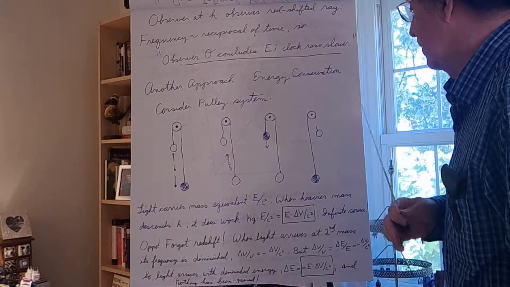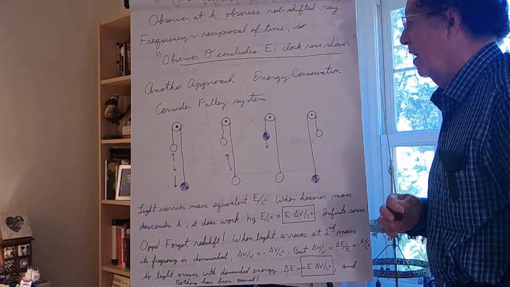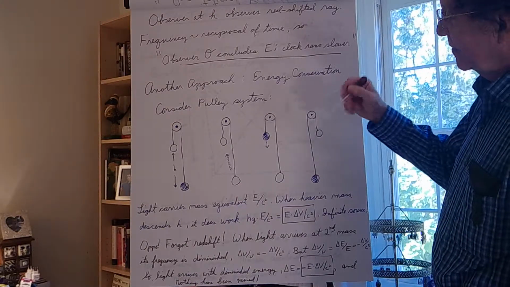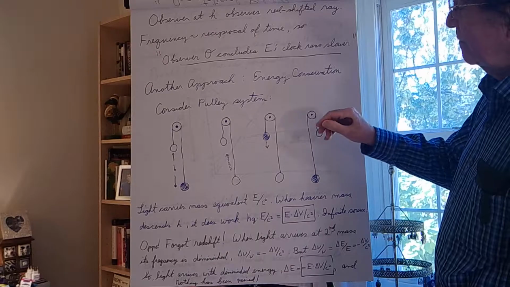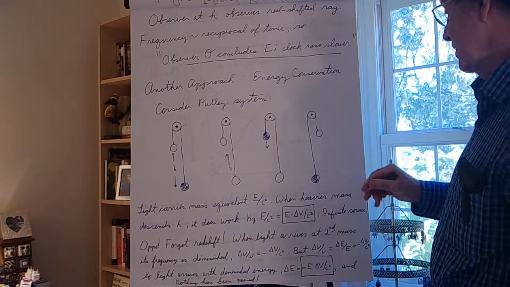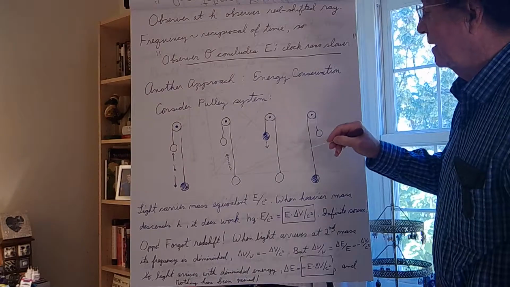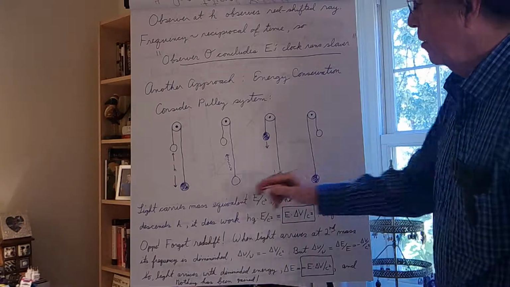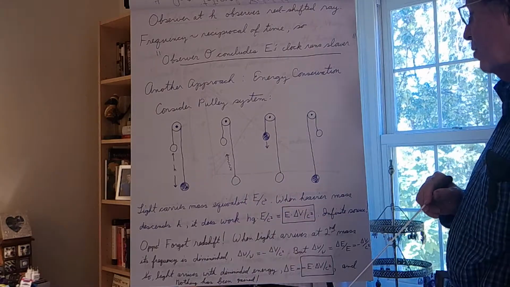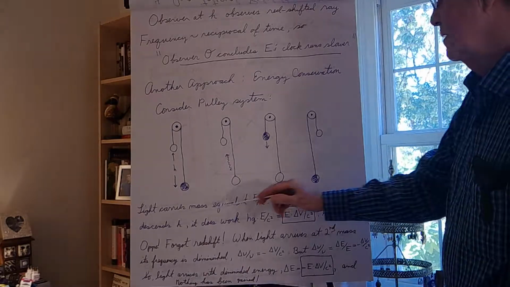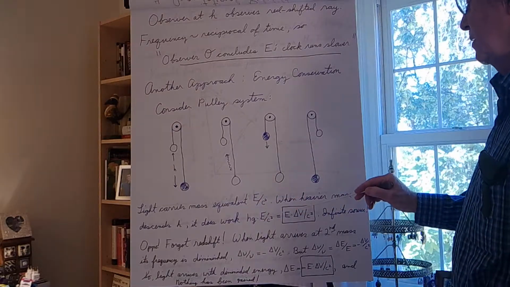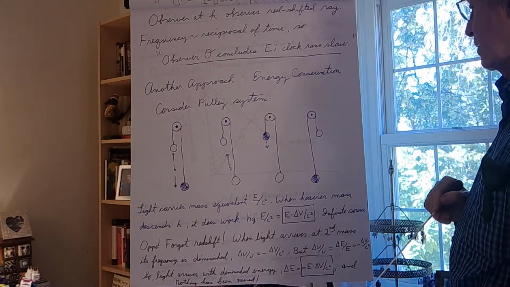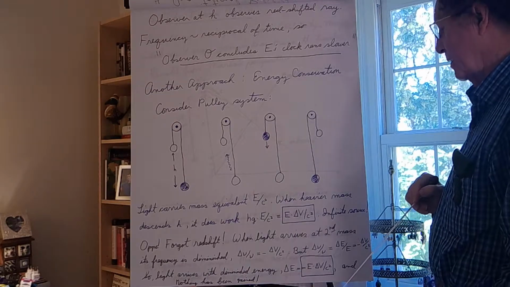Well, now we've got to think about this from the perspective of the redshift. The only error we made in this analysis is to not account for the fact that the frequency of the emitted light is not the frequency of the absorbed light. We just learned that the frequency is diminished in a specific way. So light carries a mass equivalent of energy over c squared. So when the heavier mass descends h, it does a work which is just mass through the potential difference, and it's written down here. So E times delta V, the change in the potential, over c squared.